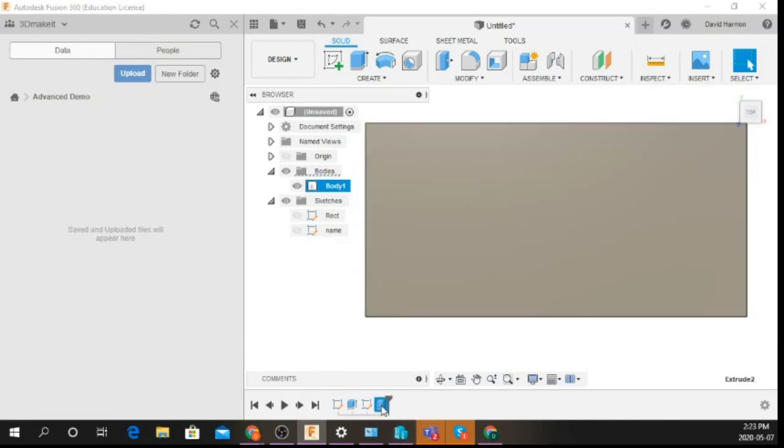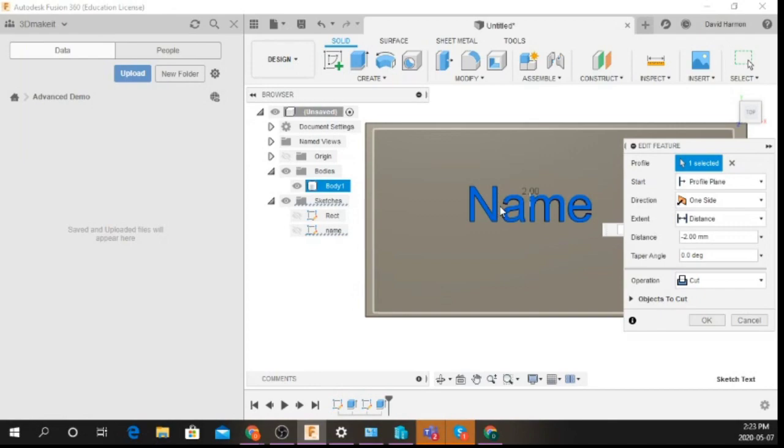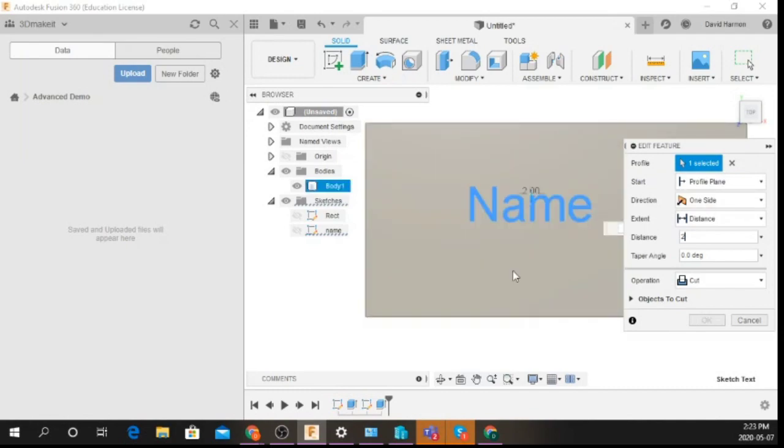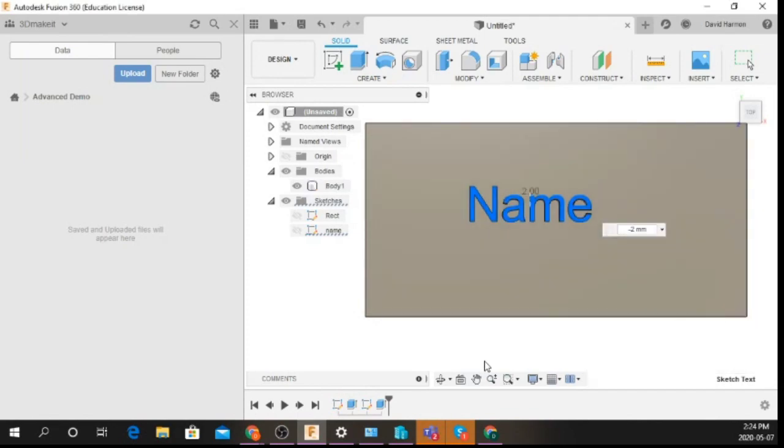In the extrude menu, you can choose exactly what you want to do. If you're doing a cut, it assumes that you're cutting from your rectangle and you don't want to keep all the cutting tool parts, so it just cuts it. If you're joining two bodies, so if I were to change this to 2 millimeters, which goes up, you can actually tell it to make a new body out of the second part, and that becomes handy if you wanted to edit it. But we're going to stick with our cut. Yeah, I know. And we're going to click OK.